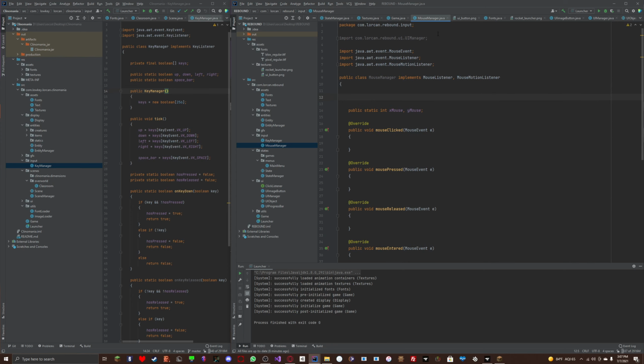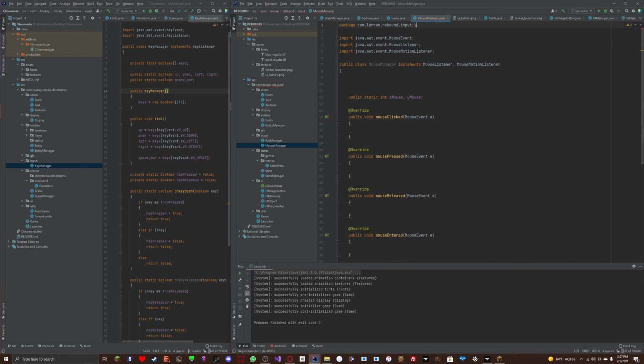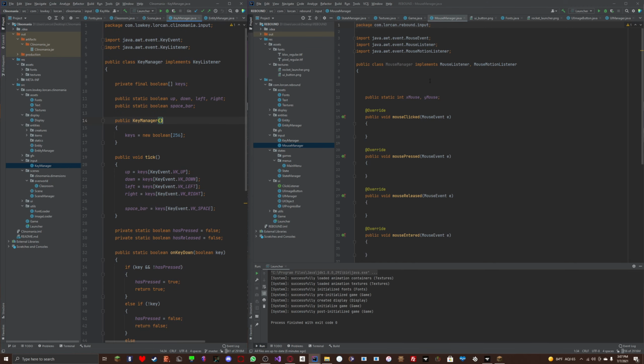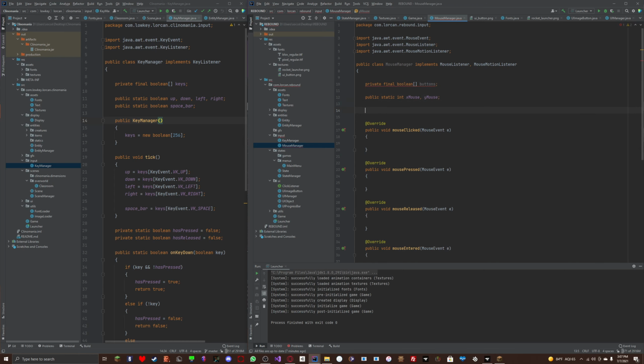So I'm not entirely sure what the structure is going to be yet, but I do have a loose plan, which is essentially copy the key manager, because I very much like the key manager structure right now. Let me just do this. And let's start off with that array list so we can make a private final Boolean array list that holds all of the buttons, much like how the keys array list, array of booleans, holds all of the keys.